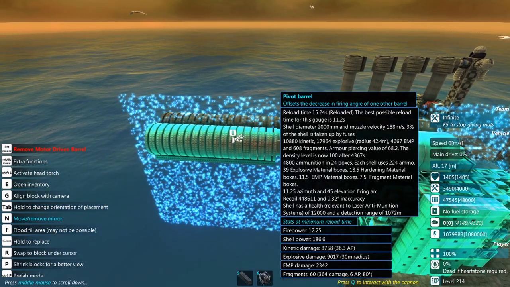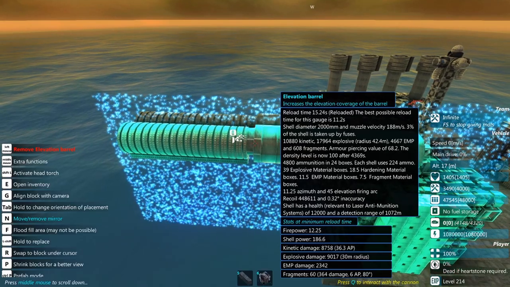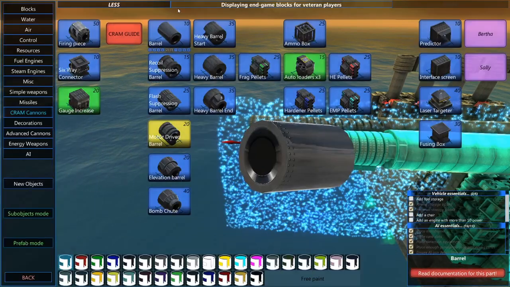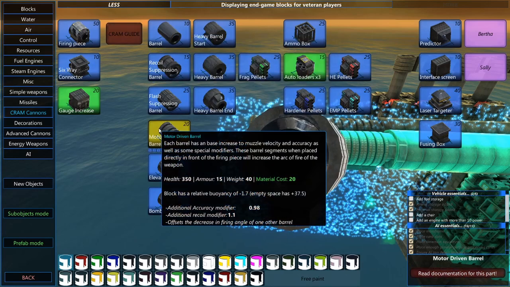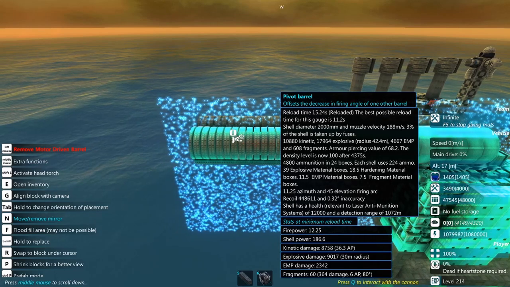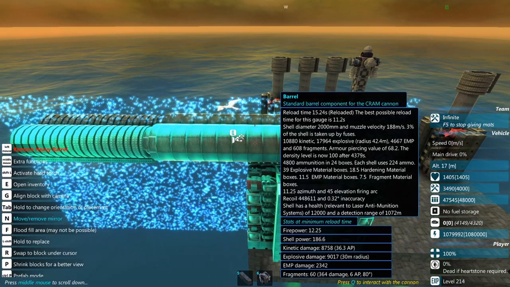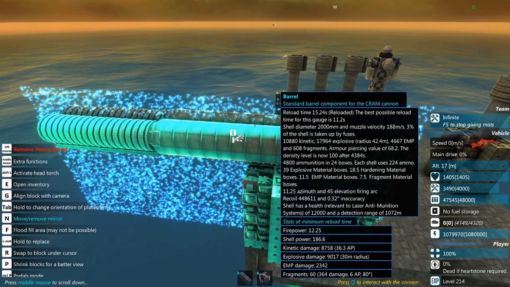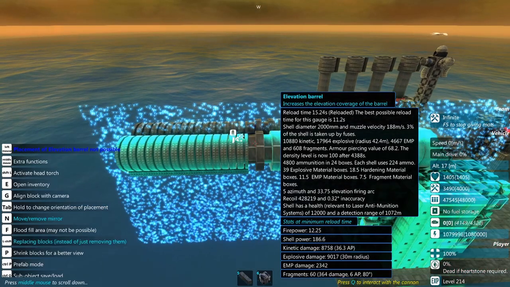You'll note that I put these, it calls them pivot barrels here, but these are motor-driven barrels, out at the end. That is because these are much less durable than these heavy barrels. And they're, in fact, about on par with the regular barrels. But I also want about a 1-to-1 ratio of these pivot barrels to regular barrels. The further away from a 1-to-1 ratio I go, the less ability I have to move these in an arc. So, yeah, that can be kind of annoying.